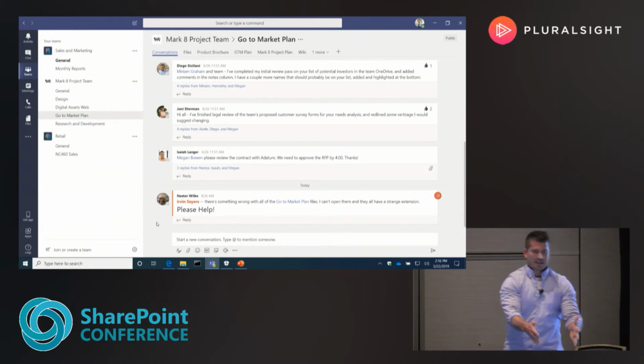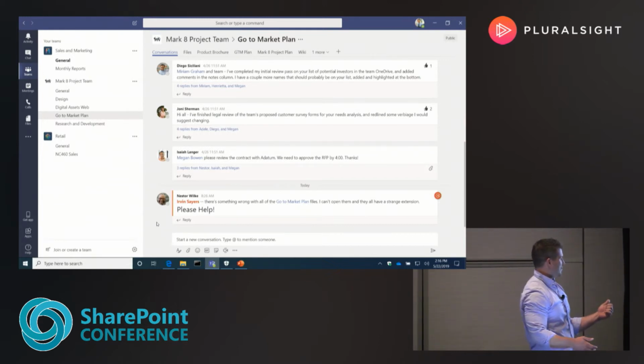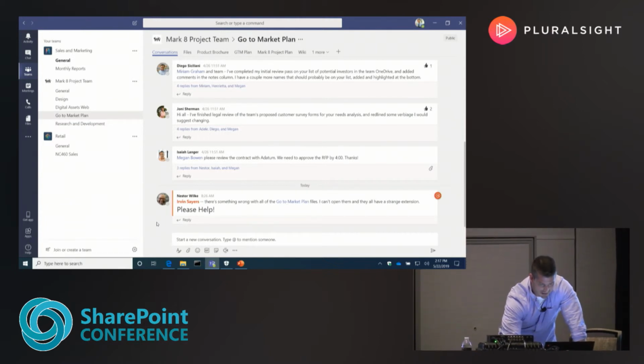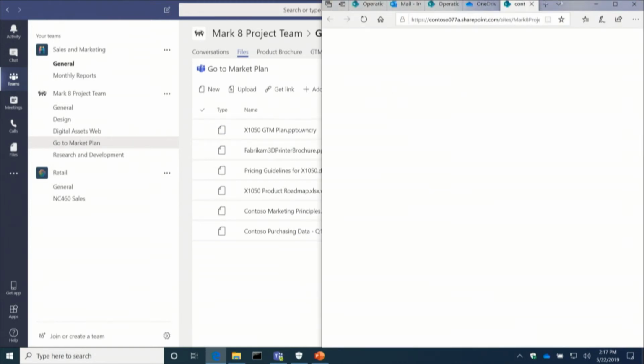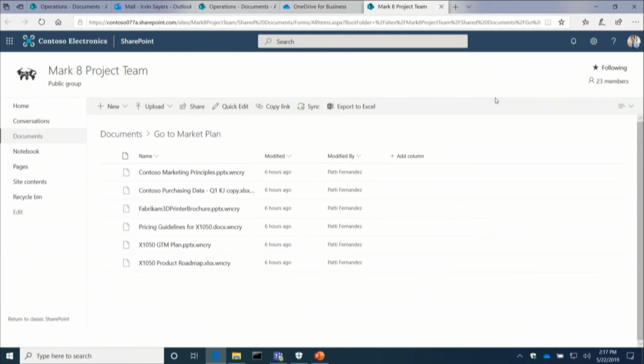So I've opened up the Teams desktop client here, where I do a lot of my work these days. And I can see I've got a message from Nestor this morning asking for help. All of the files in the document library that we've been working on have been affected by ransomware as well. And you can see, just like on my local folder, these files in Teams have been impacted by ransomware. So I can click on the Open in SharePoint link, go to the web experience for this SharePoint team site, see those documents there.